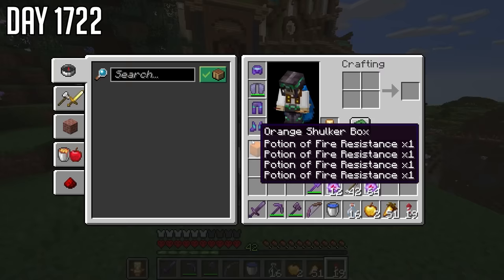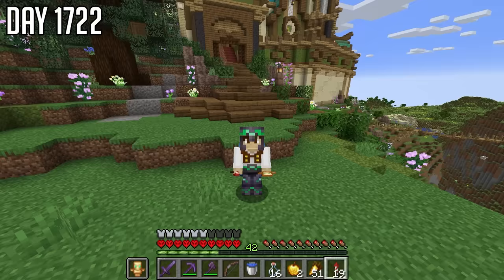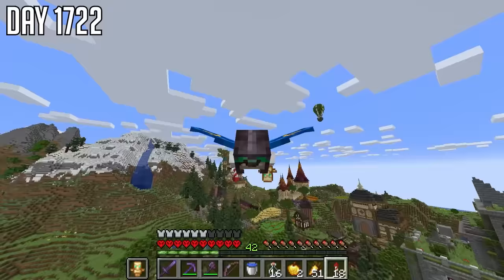Okay, we have our bow, we have our crystals, we've got lots of spare arrows, I don't know why I'd need them, we've got infinity, and we've even got some glass bottles to collect some dragon's breath. Let's head to the end, and let's kill some ender dragons.